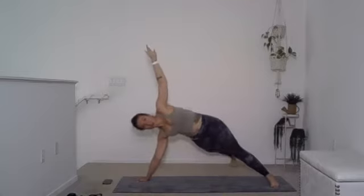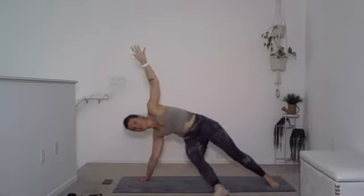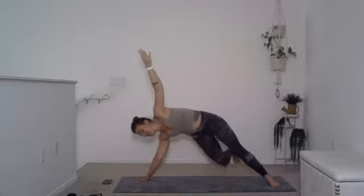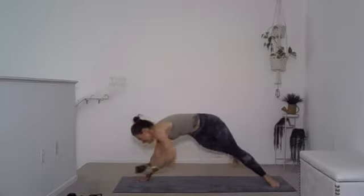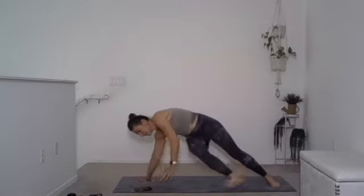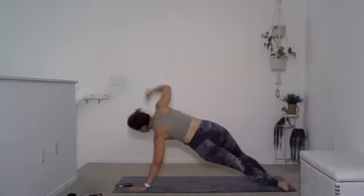10. 9, 8, 7, 6, 5, 4, 3, 2, and 1. High plank, right hand rotate open.